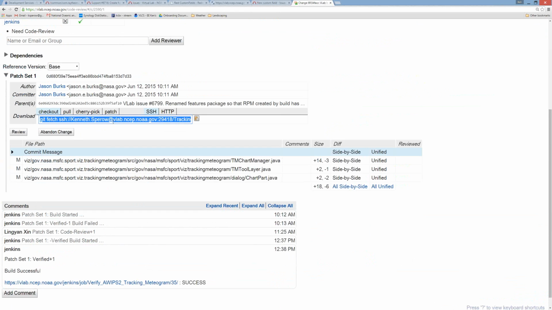I have a local clone of the repository, so all I need to do is copy this, go to my local repo, and paste that in place, and it's going to fetch this particular version so that I can test it and make sure it's working as intended. That's an additional level of review. It's not just visually inspecting it, but making sure that it works for me too.